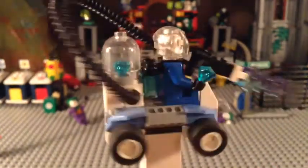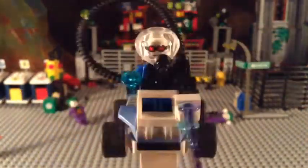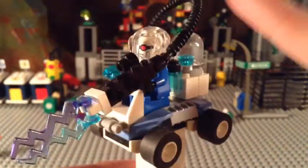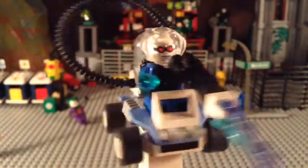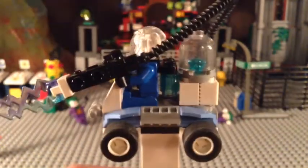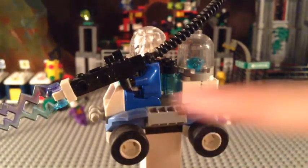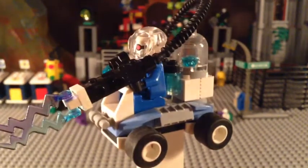Anyway, getting off track. He has his little diamond thing, which is probably why he sold another one to power his freeze gun. See that huge tube right there? Went all the way from his freeze gun to this. That's what I was talking about earlier. And he also connected right into his air tank, or tanks. And speaking of his air tanks, instead of just giving him 2 studs of space, like they did with Batman's go-kart, they gave him 3 studs of space so that way you could fit the air tank in there without having to take off the whole assembly thing. So that's pretty cool. And has these white wheels.